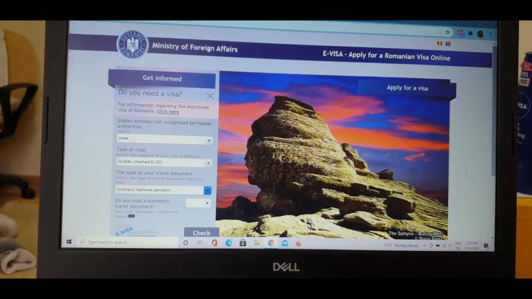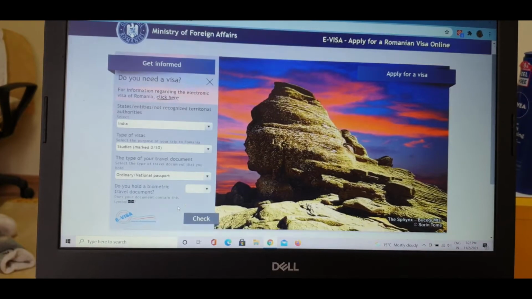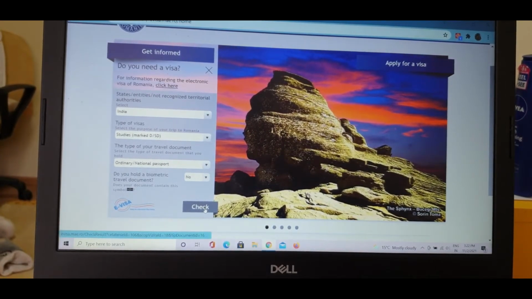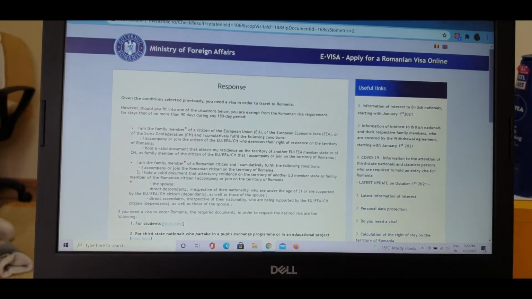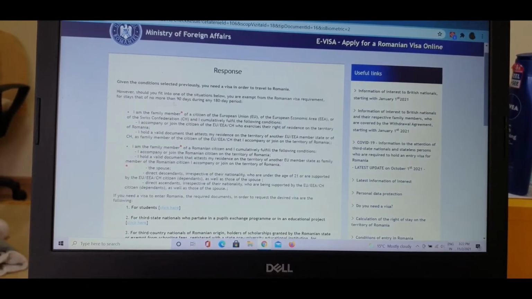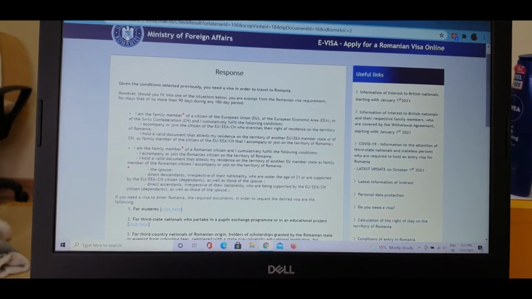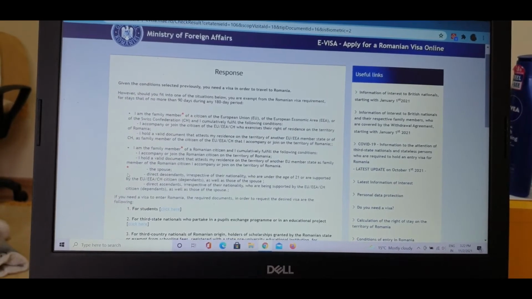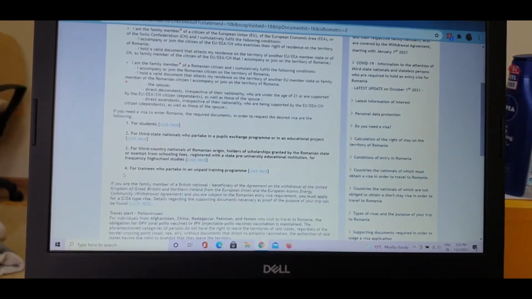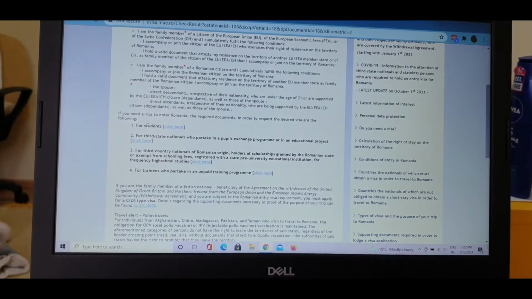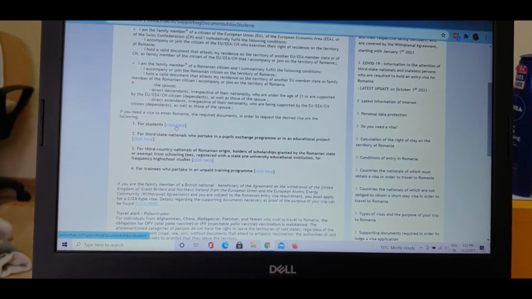If it's a diplomatic one, then this is for the European, so no, and do check. You can see the response. If you're a family member of European citizens, they have other criteria, but for Indians, like non-Europeans, you have to check here for students. So I'll click here.